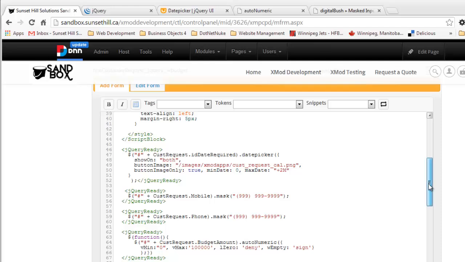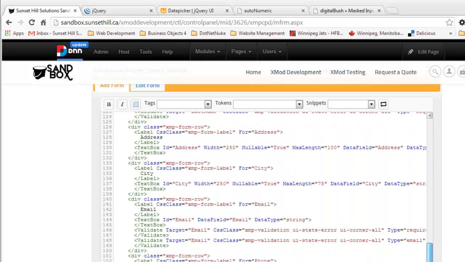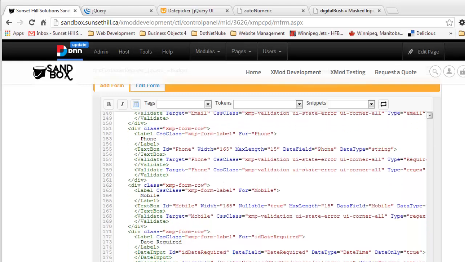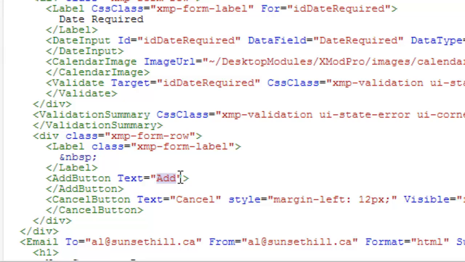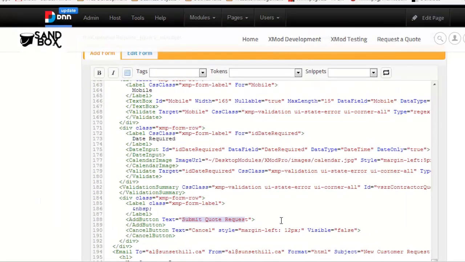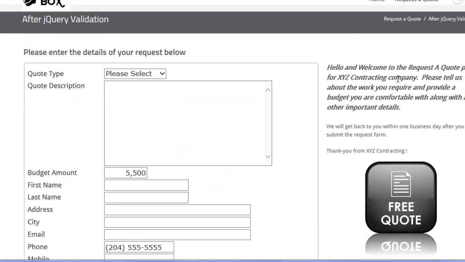The other change that I want to do is right near the bottom of the page we have the add button. I'm going to change the text on this to submit quote request. And if you recall, the other thing that was different on this form was I had some content on the right hand side of the page.